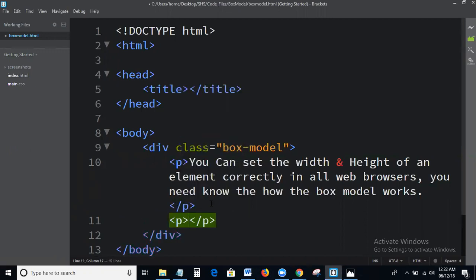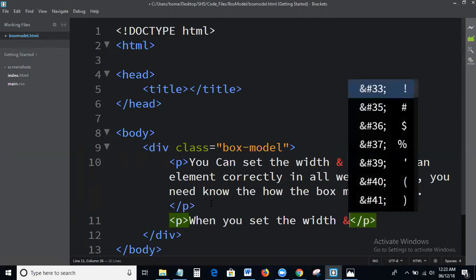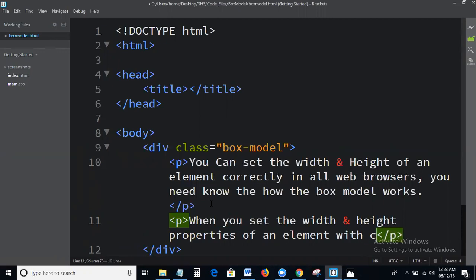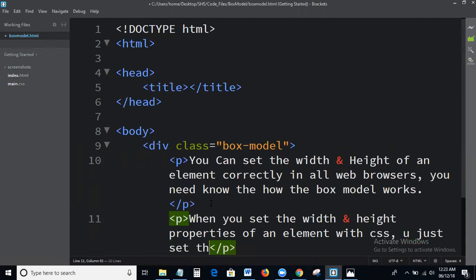I write another p tag: when you set the width and height properties of an element with CSS, we just set the width and height of the content area.